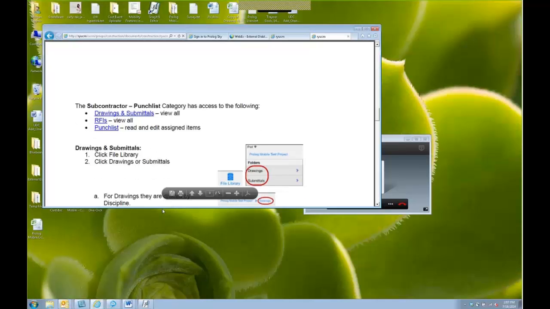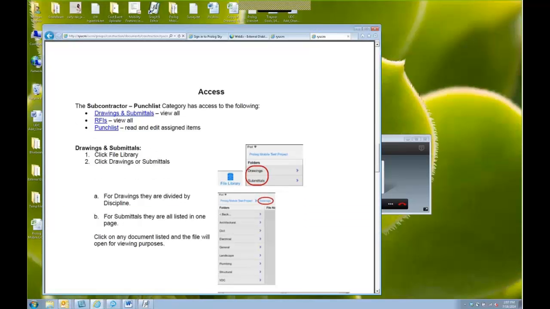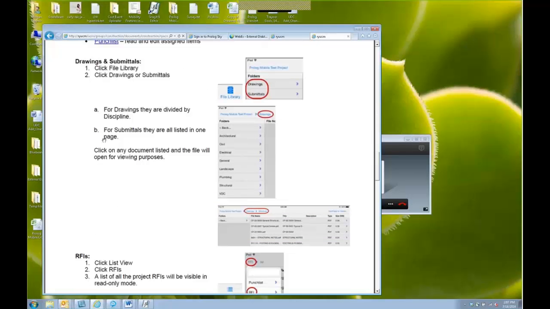So it is based on category and not so much the different documents they have access to. And it's really because they have really limited access. They can read things, and in one example, they have the ability to edit punch list items. So it's not like ProLiance where they are workflowing or answering RFIs or doing all this stuff. Really, all they're doing is just having access to documents.